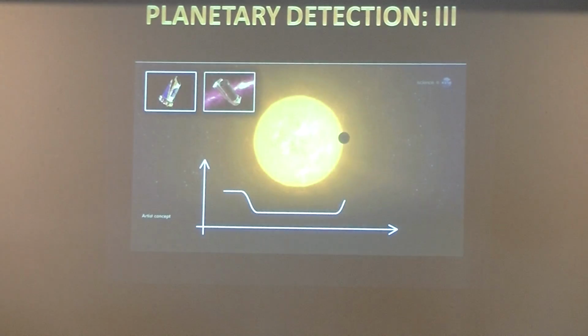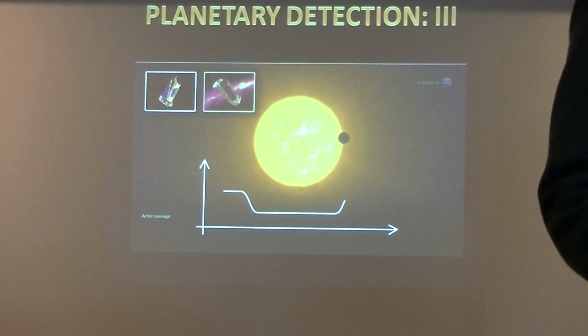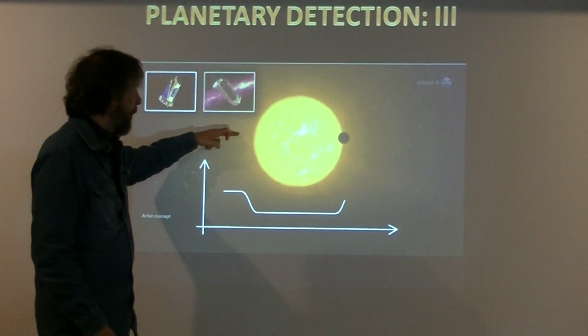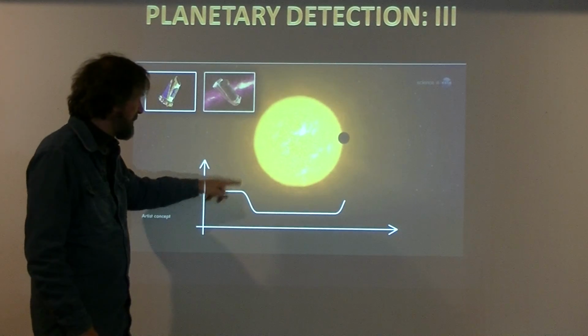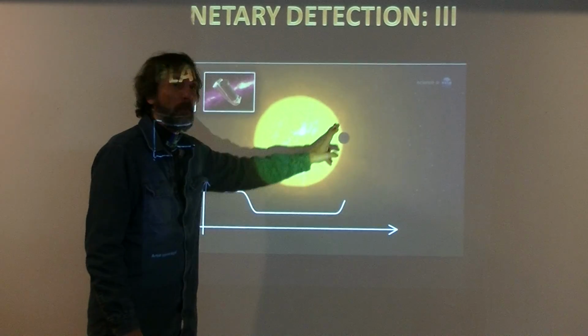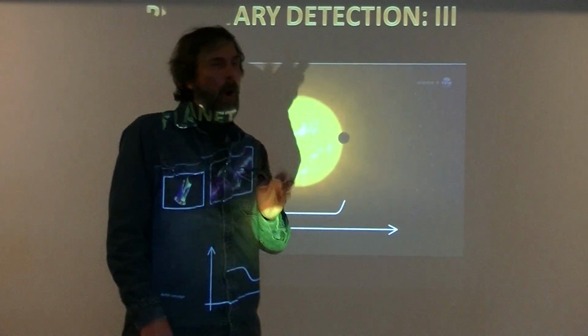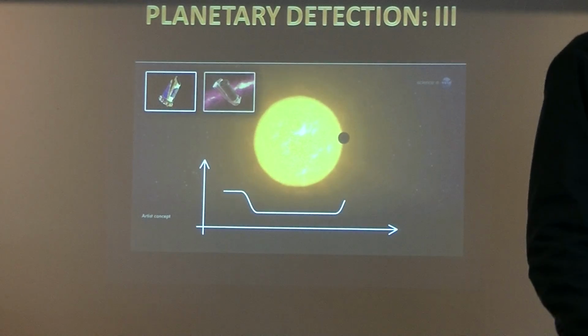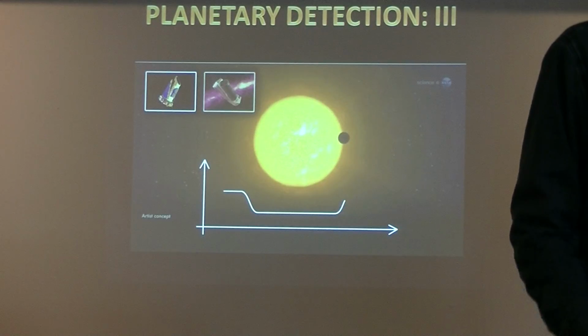You're measuring the brightness of everything in that field of view, and the planet's included in your counts. All right? So I can tell there's a planet here because that planet went across the face of the star. The brightness, when it starts to go across, drops. It stays that way until it starts to emerge at the other side. So all I have to do is measure the brightness of all these stars and see which ones show an eclipse. Okay?